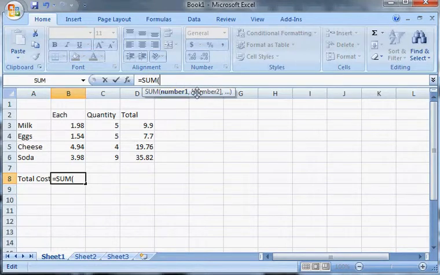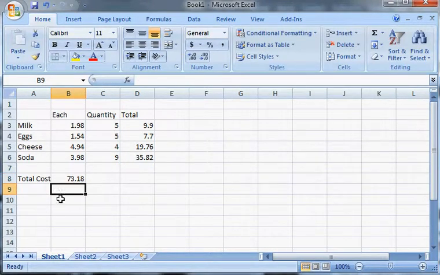You see it's number 1, number 2. You could just put numbers in there, or we can put a range, and the range is separated by a colon. So we're going to say I would like you to sum everything from D3 through D6, and when I put my ending parentheses and hit enter, I will get the same answer.